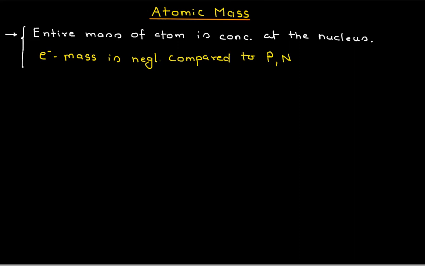And if I already know that the entire atom's mass is approximately the mass of the nucleus only, then why will I separately find out the mass of the nucleus? I will just find the mass of the atom and say that it is the mass of the nucleus in a way. But at the same time, since I am talking about one atom or a couple of atoms at a time, I need to deal with a very, very small unit of mass. I'm not talking about, let's say, 5 kg or 10 kg. I'm talking about a very, very small mass, the mass of the atom. So just like in the previous chapter, we came to know about the smaller unit of energy.